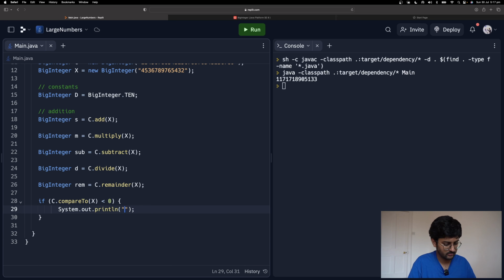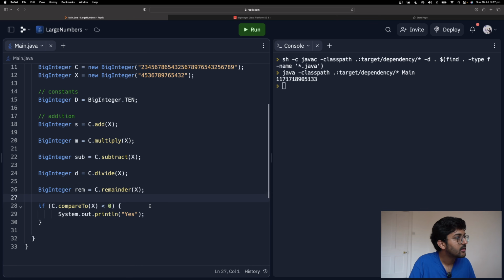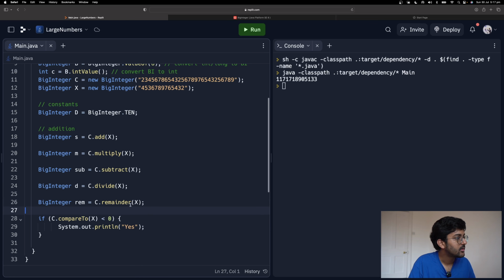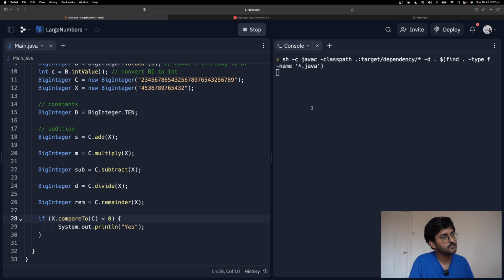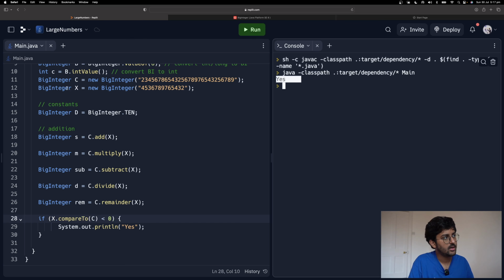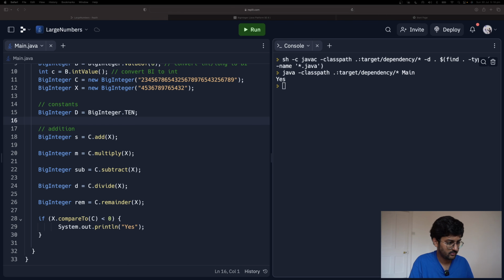System.out.println. C and X. Yeah. X is smaller than C. That's how you compare. Pretty basic stuff.